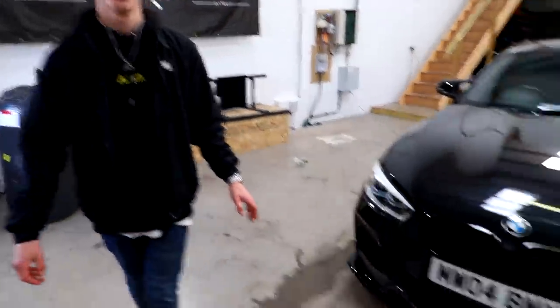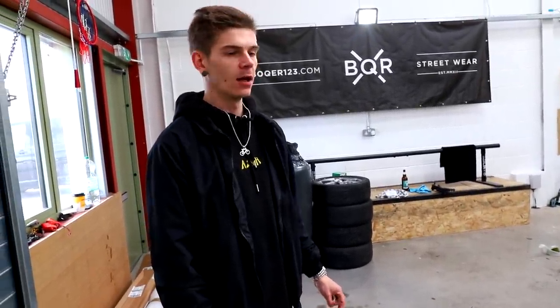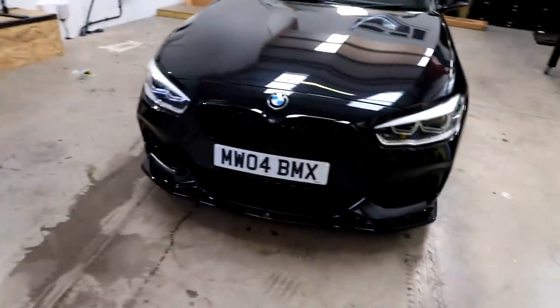Full kit done. Wow, Gavin, literally couldn't be more stoked with it. I think it's transformed the car. Yeah. And it's another thing done, so it means we can do more stuff next time.